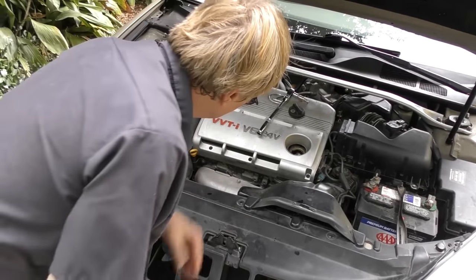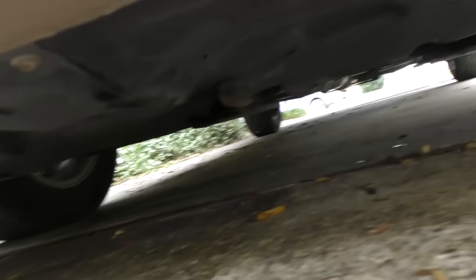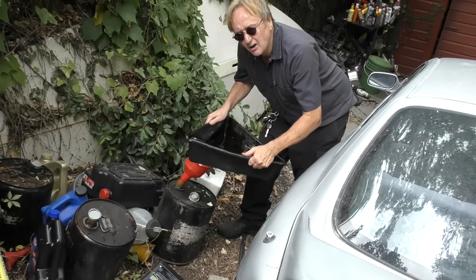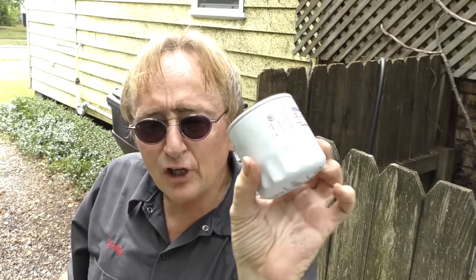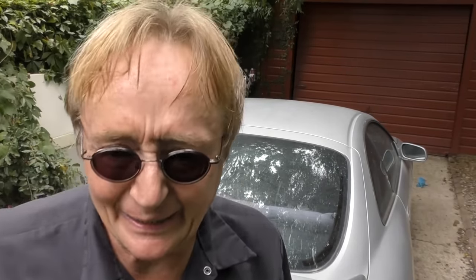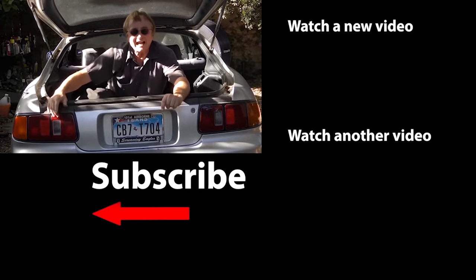When you're done, put the cap back on — make sure it's snug so it doesn't leak — and look under to see if there's anything leaking. You always want to check for leaks when you're done, then take it for a good road test. And don't forget to recycle your oil — I take mine to AutoZone, they recycle it. Don't forget to recycle your oil filter too. The AutoZone down the street now takes oil filters as well, so I can just bring the old ones in and they recycle them. So now you know the right way to change your engine oil!